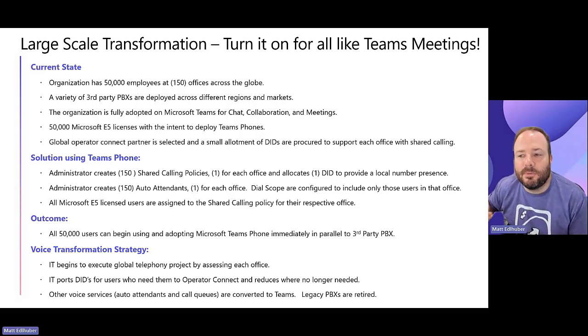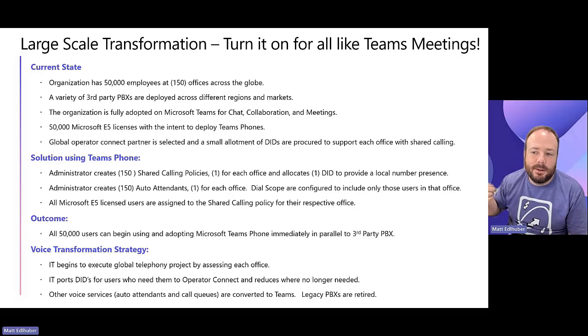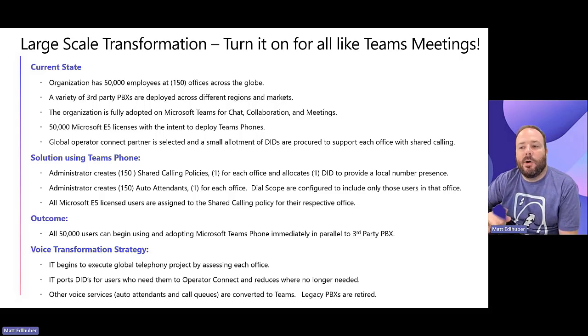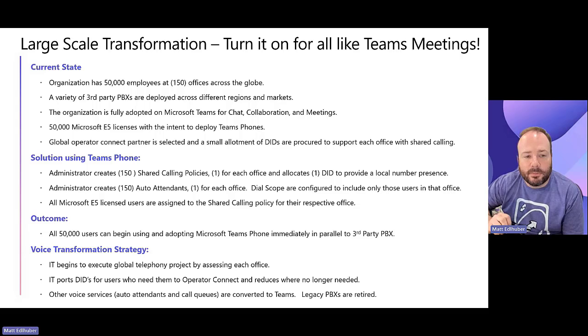I mean, they're using Teams meetings, Teams calling. Adding the dial tone and the dial pad to the Teams client does not always have to be attempting to climb Mount Everest. So what does this organization do? They enable shared calling. They create a single shared calling policy for each office.